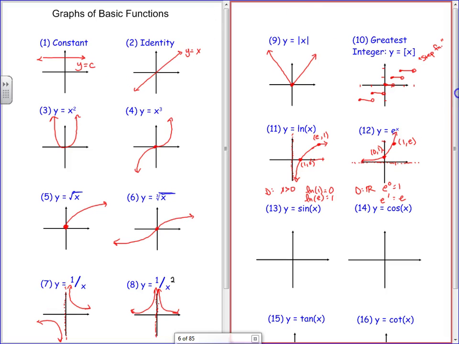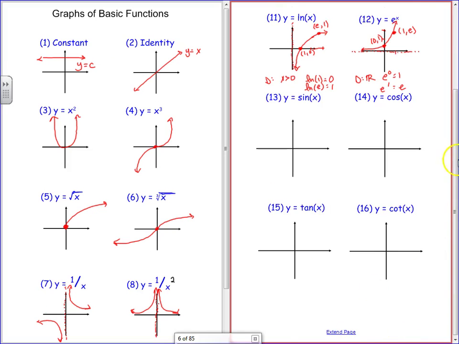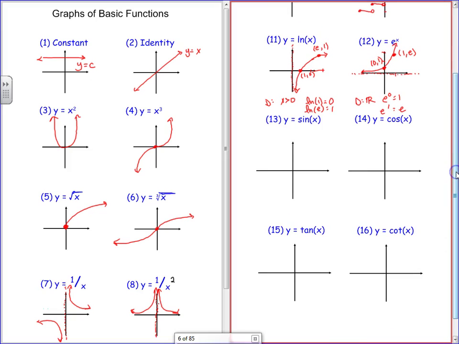Now, if you remember from last year, trig graphs got super messy, right, guys? So we can't put all that detail in these little baby graphs in your notes or your forever cards. But we can put enough that hopefully you have a good picture of how these graphs work. Now, some of you aren't visual, I know, so maybe it's not as helpful, but you do have to, at different points of the year, have an idea of what the graph looks like, even if you're not a visual learner. And if you are visual, we're trying to give you something to visually attach some of these facts that you have to hold on to.